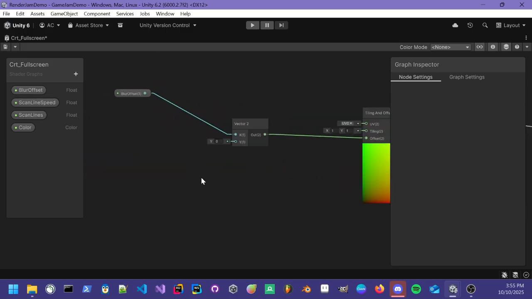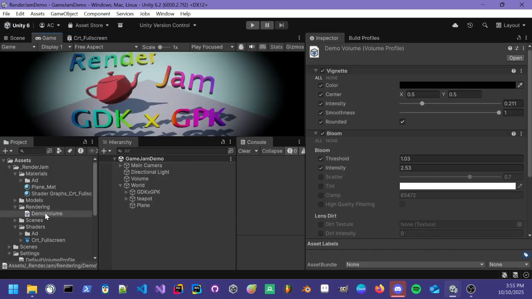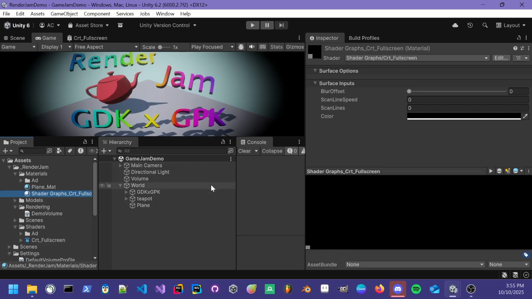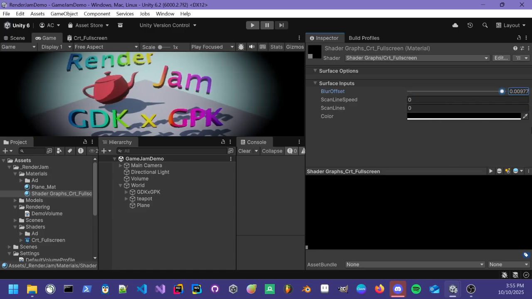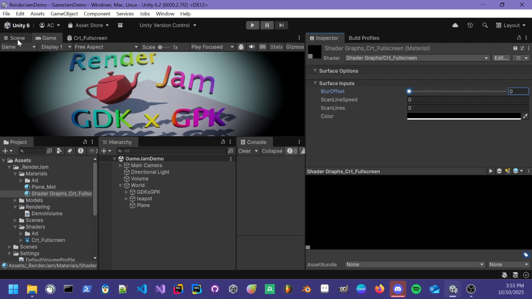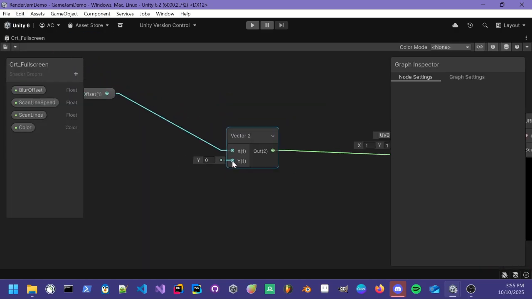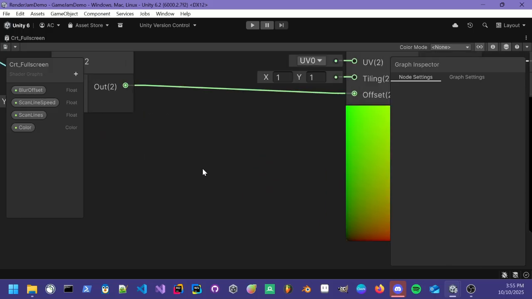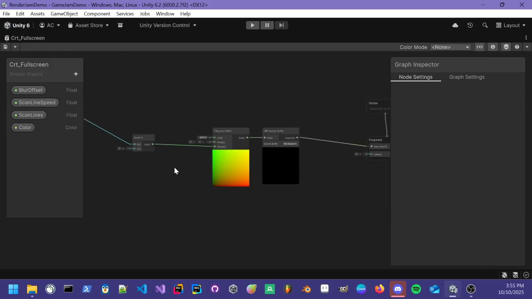If we quickly looked at what it's doing, to be able to change this, you just need to go into the material and see we have the input parameters here. You can probably guess what's going on here. It's offsetting things a little bit. Obviously it's not a big amount, but just imagine we did this in all 4 directions. You would just blur things, and it's a quick and dirty blur filter. All right, so that's the x-axis, positive x-axis, let's say.